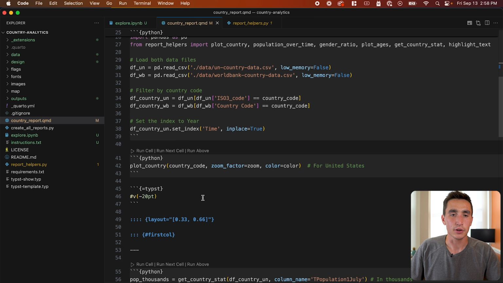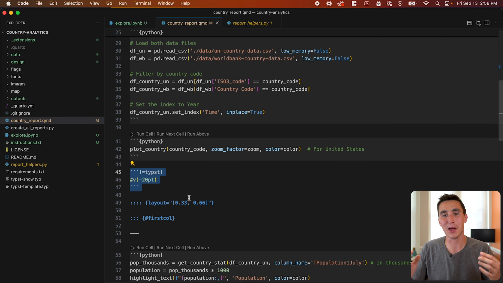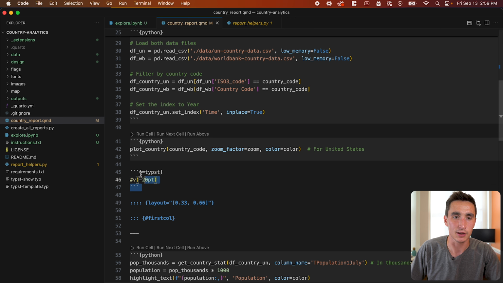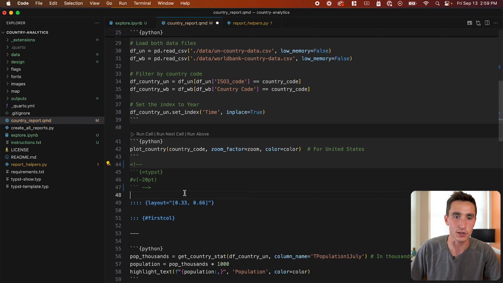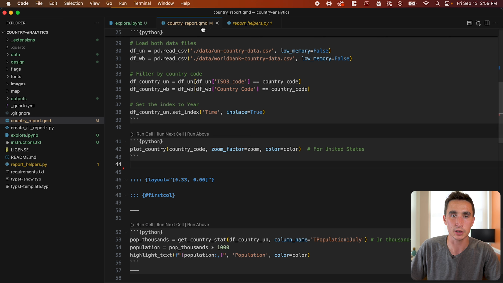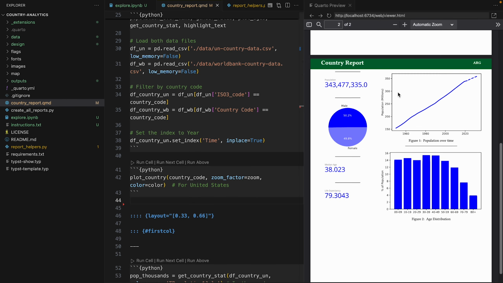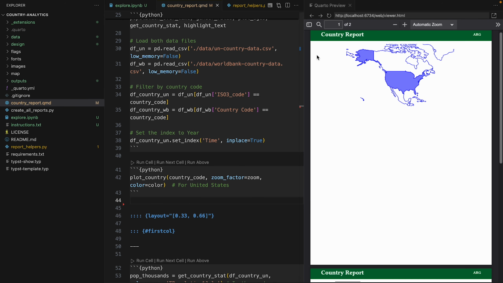What else do we have here? I think one thing that's cool is I showed that you could also use R within these Quarto Markdown files, but one thing I found helpful is that sometimes you need to just do some extra formatting of your page, and it might be hard to do with Quarto controls alone. So right here, I'm specifying pull up our charts, -20 points using Typst. And so if we see what happens without this, and I might just actually delete it fully because I don't know how these comments work exactly. But if I delete this, we see that, yeah, now it propagates to 2 pages, and that's not what we wanted.